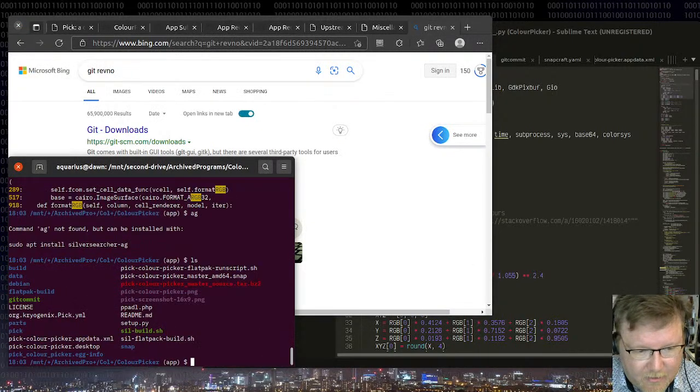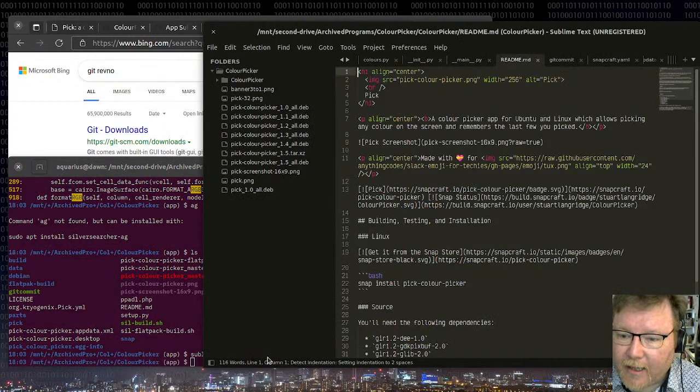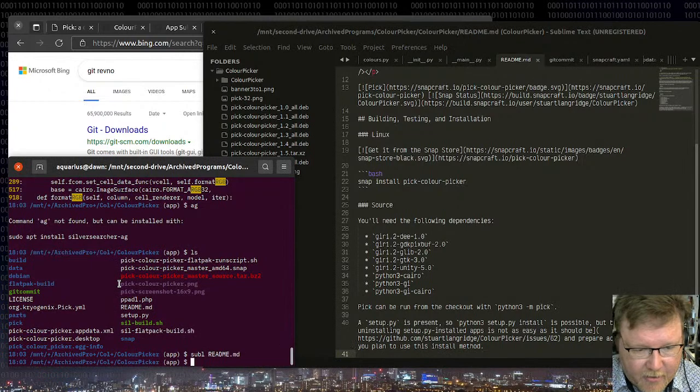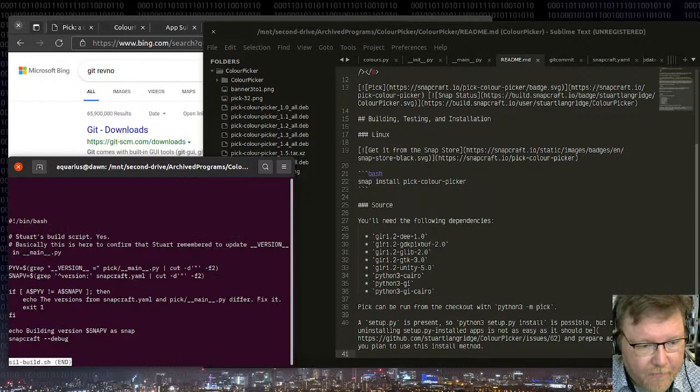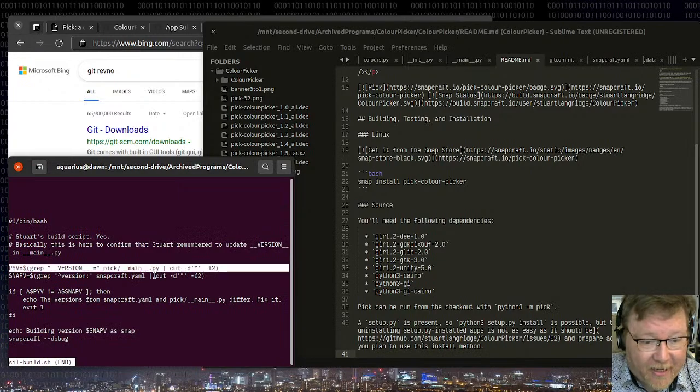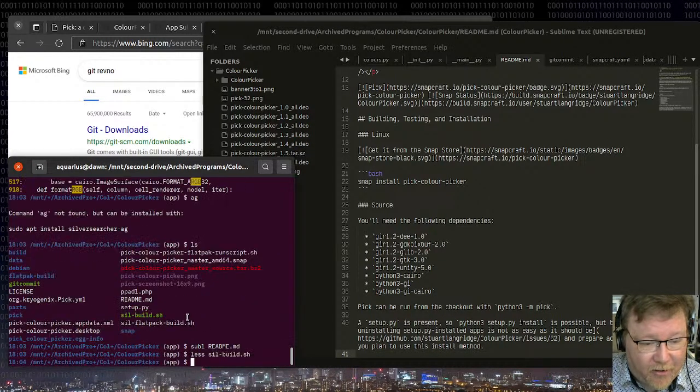Actually, have I got a readme for this? Yes. So, I'm going to make... See, this is something that I did from long before, which attempts to do the same thing. But this is when I was doing Snapcraft builds, which I no longer have to do. That's not in there, though, right?